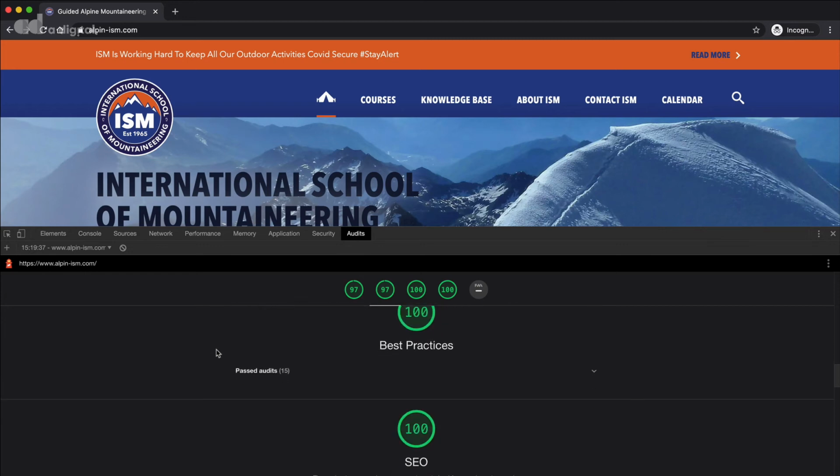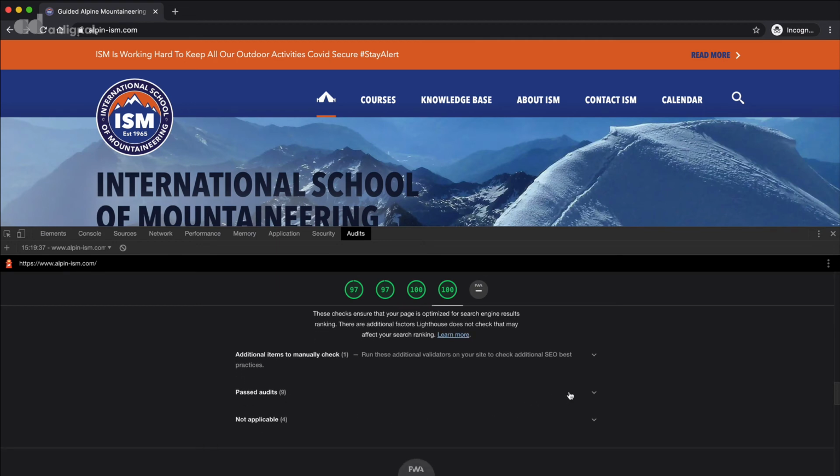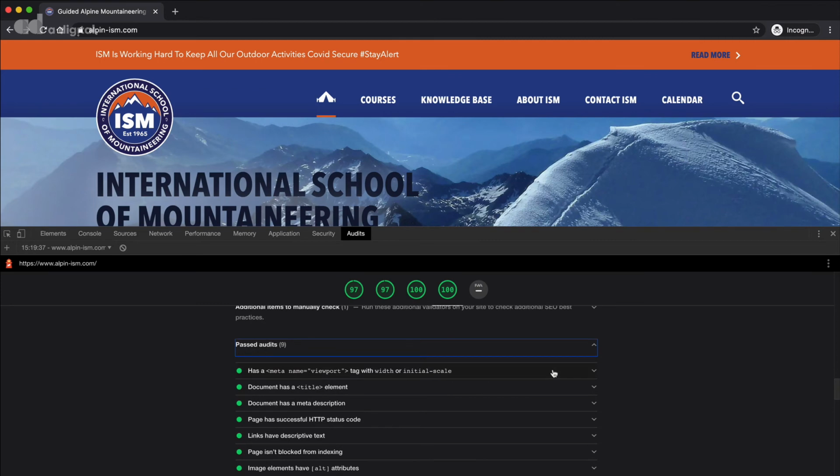Now some of these might get a little bit technical. So for example, we can look at our SEO and we can see which elements of the test we've passed, and some of these are fairly simple tests, so don't get me wrong, it's not going to really dig deep and tell you that your website is perfect. I don't believe any website is perfect, but like I say, it's a really good place to start and just get a view of how well your site is performing against these 4 key criteria.